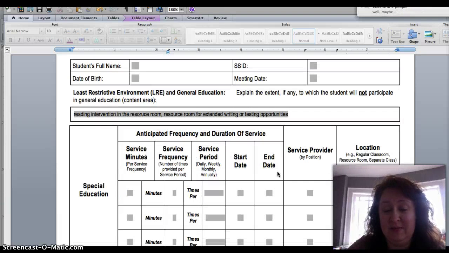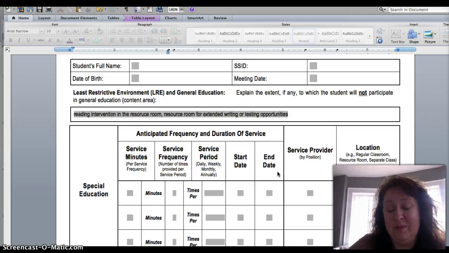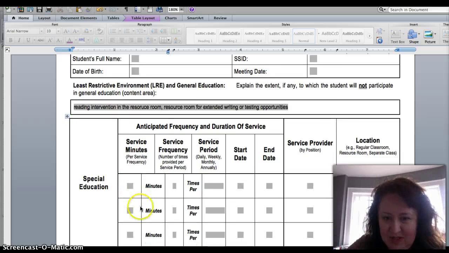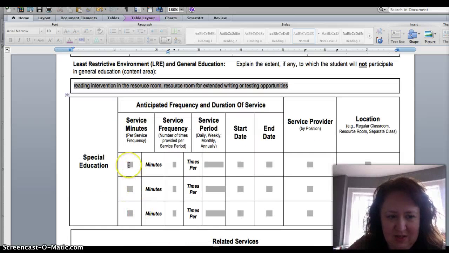Know that it is never acceptable in an IEP meeting to say, we don't have enough adults, so we can't do that. All decisions are based on student need, and then the school is expected to provide supports based on that. So we've said special education services only rely on the special education certified teacher. The reason there are so many boxes here is we can do things like this.